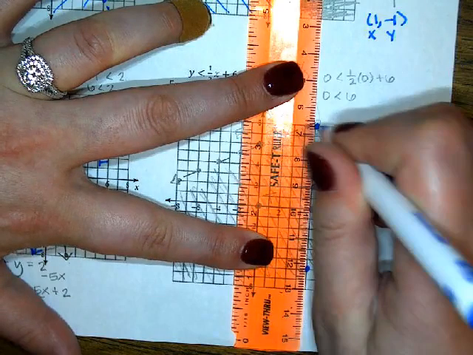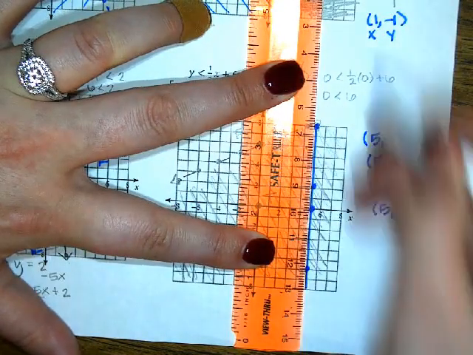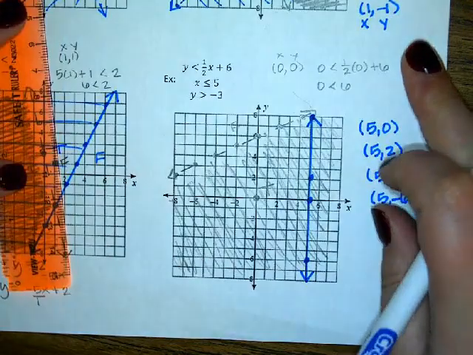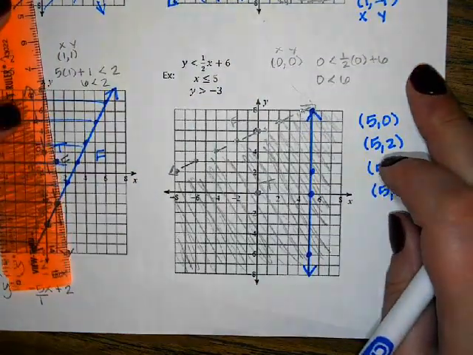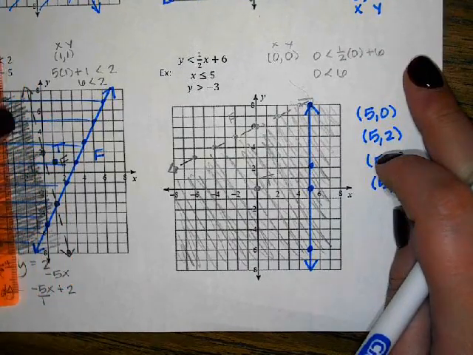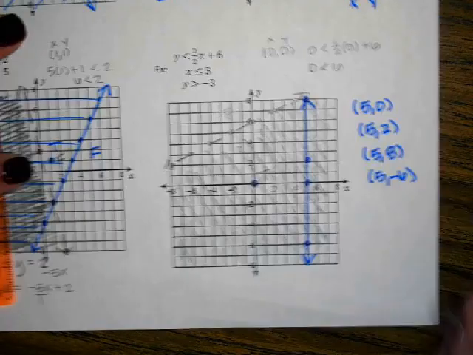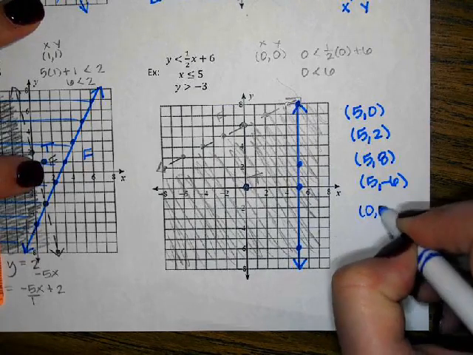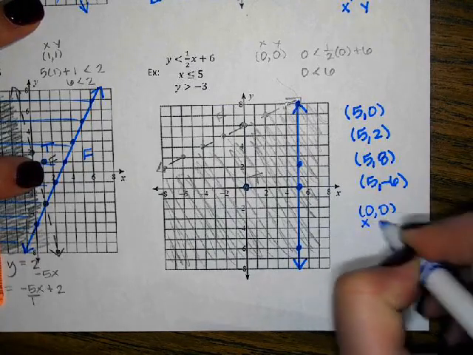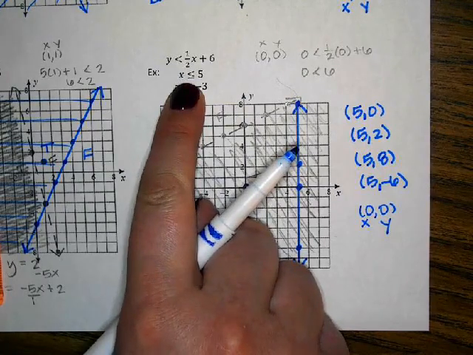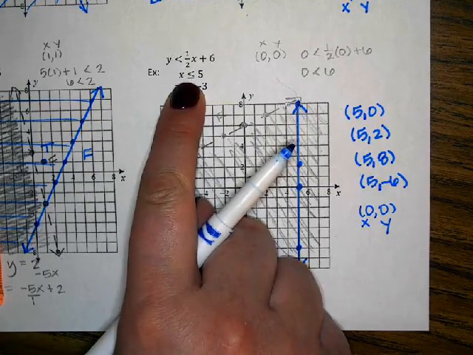And do we want to use 0, 0, or do we want to use a different point? 0, 0. So 0, 0 is over here. It's on the left side of the blue line. So 0 for x, 0 for y. If I look over here, is there a place to plug in the y value? No, there's only a place to plug in the x value. So that's the only value I'm going to plug in, just something for x. So I put the 0 in for x and I put nothing in for y.